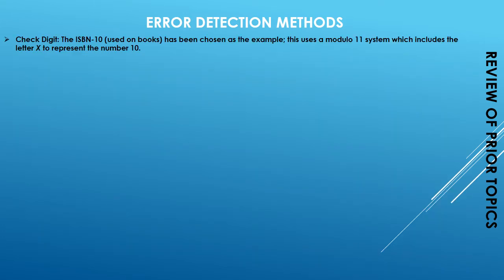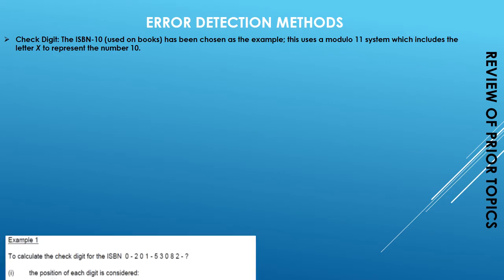Check digit method. Before calculating the check digit, we need to know what the check digit method was. Check digit method is basically a method that possibly avoids transmission, transcription, and transposition error. A check digit is the final digit in the code of numbers. It is calculated from all the other digits in the code. Its purpose is to spot human error on data entry. So data entry is basically the transcription.